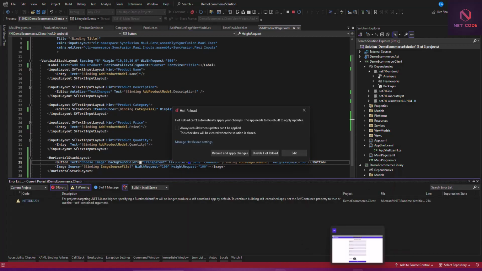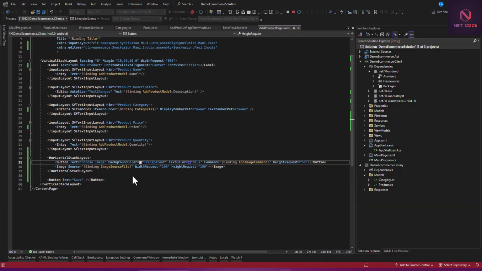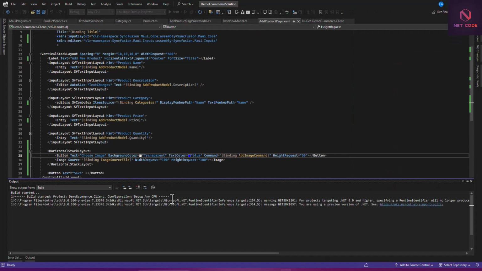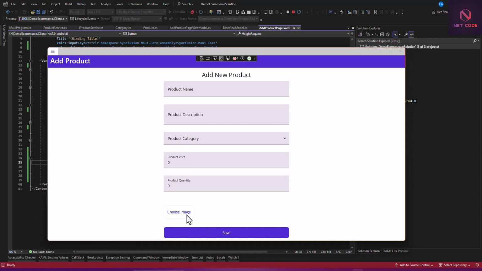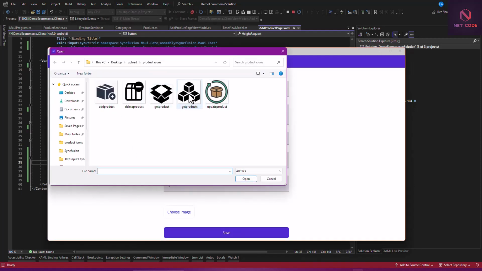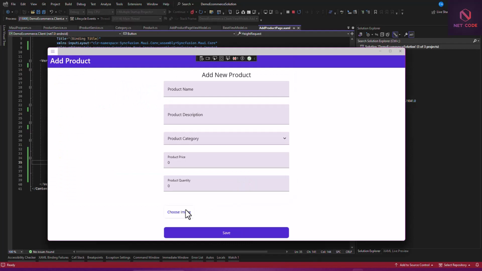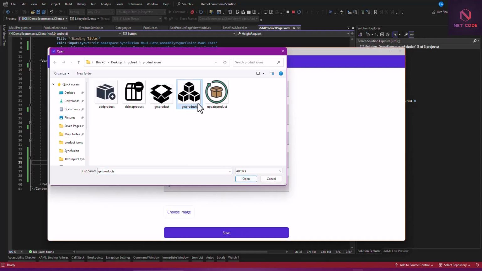Now when you check, let's refresh. So let's build this and start the app again. So now let's click on this button. Now let's add product. And now here, you're going to choose an image here. So as soon as I choose an image like this, click on open. Now this image is going to be converted back to base64 string and assigned, let's see. So we have to choose an image which is PNG. All images here are all JPG. So this is what we can do.